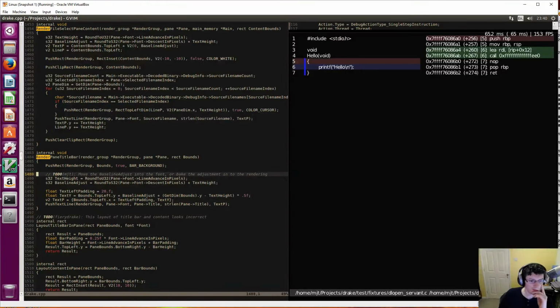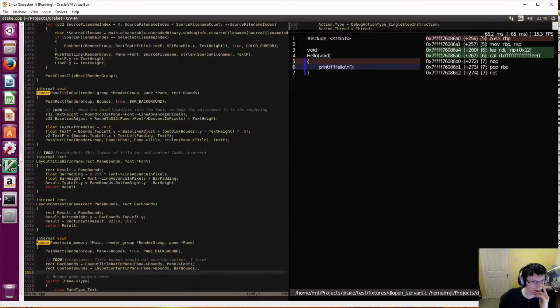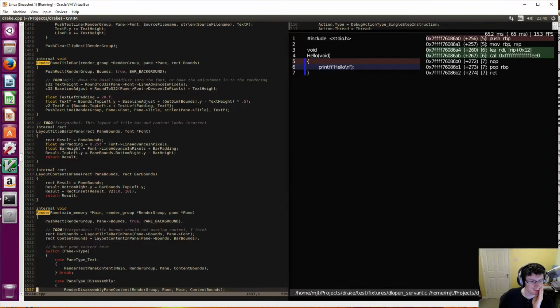Move the baseline adjust. No. Oh, I already had a note saying that it looks incorrect. I think I was going to come back and look at this.